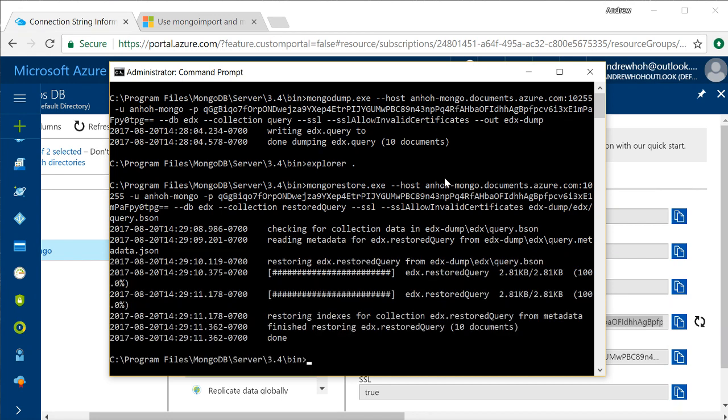And there we go. We've restored the 10 documents back into the new collection restored query.